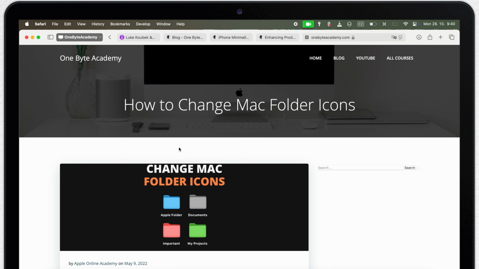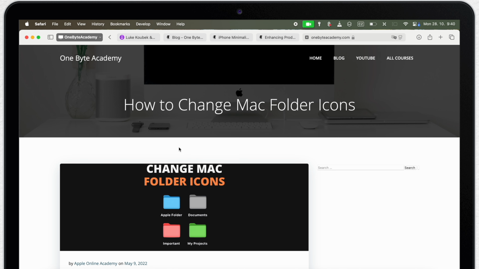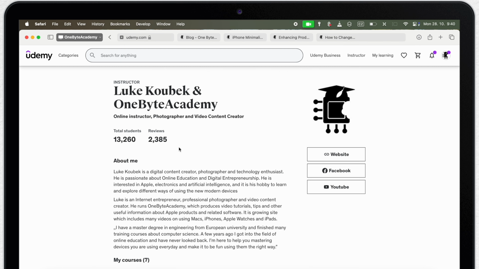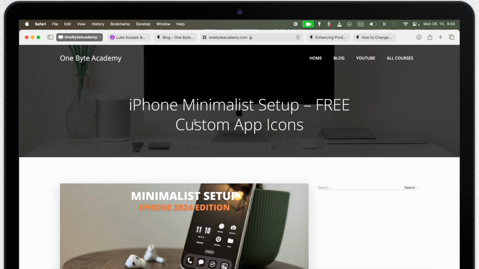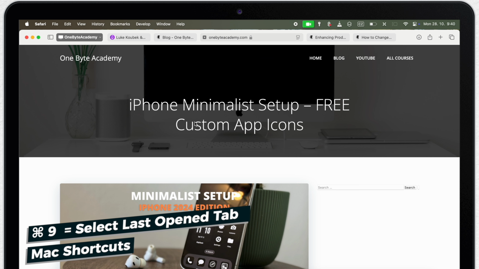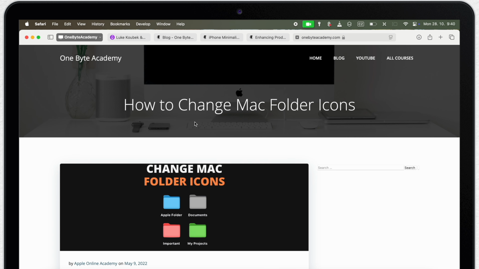There are many ways how to scroll between open tabs, and it cannot be easier than pressing Command 1, which will open the first tab. Command 2 goes to the second one, and you can use this to navigate between 9 open tabs. Note that if you have more than 9 tabs open, you can still do the same for the first 8 tabs, but pressing Command 9 will open the last tab, no matter how many you have open.